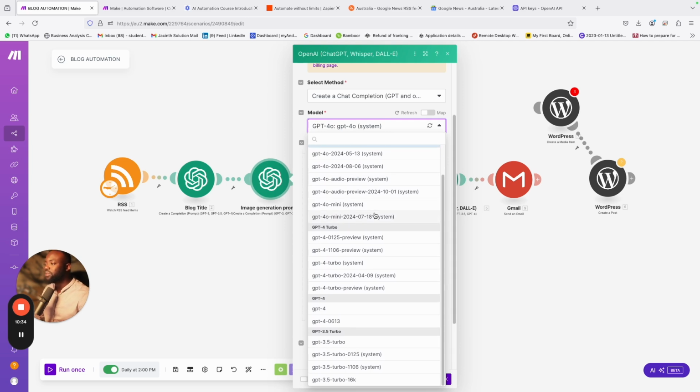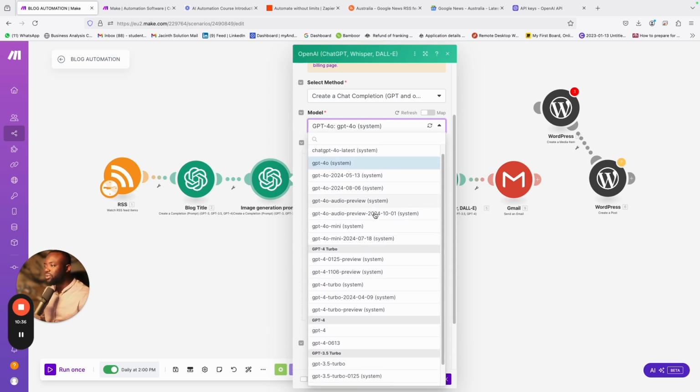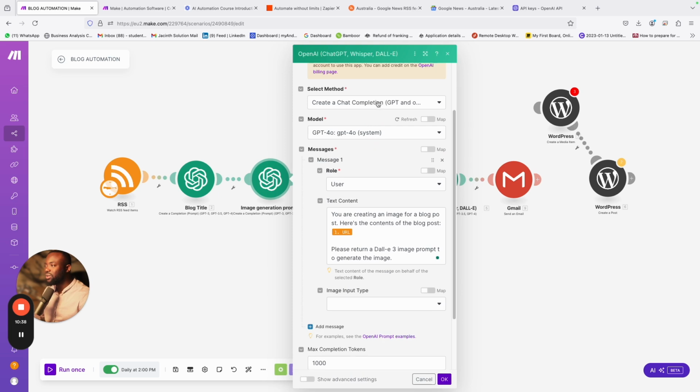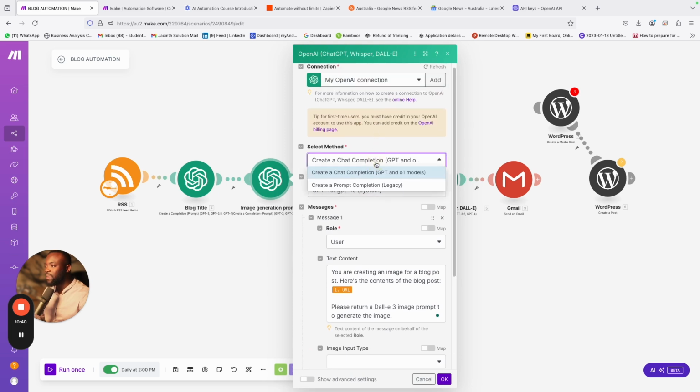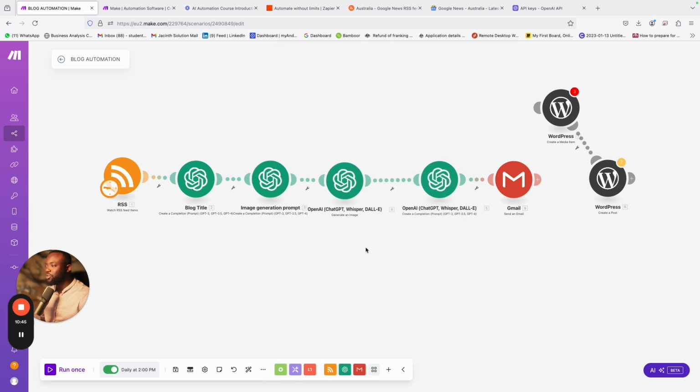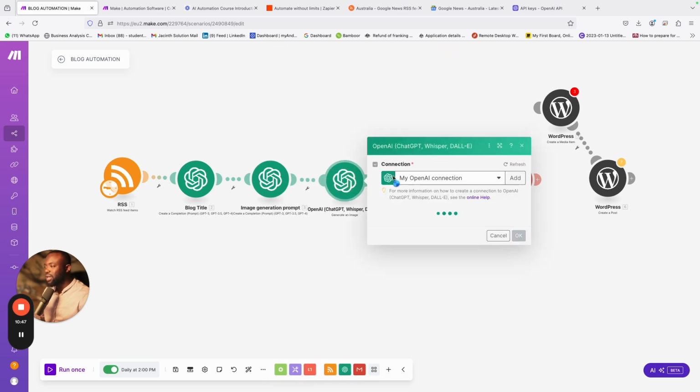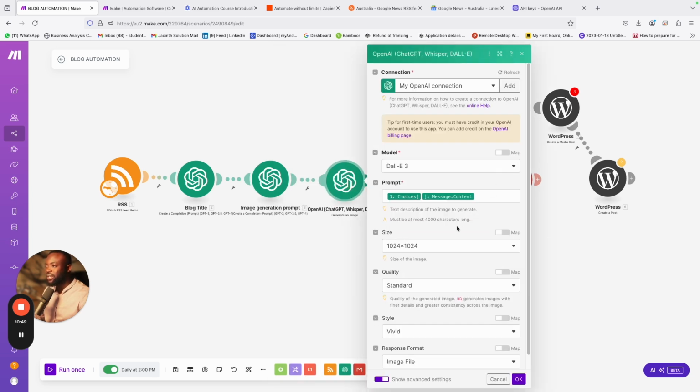Apologies, just having a look. Well, yeah. So you click that. And then here, this is the model that we want to use to create the image actually. So this is going to generate the image.